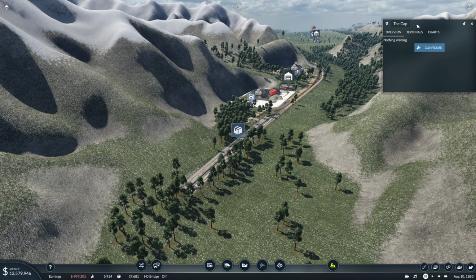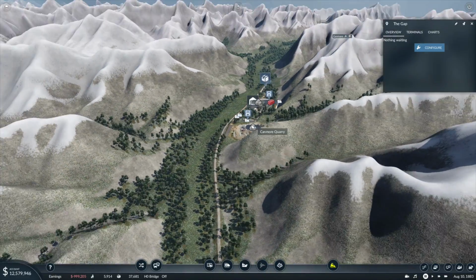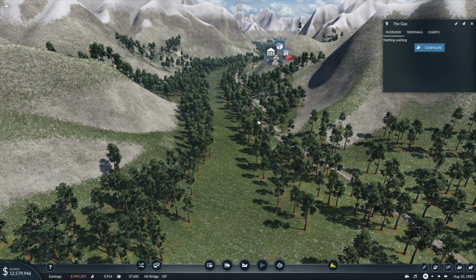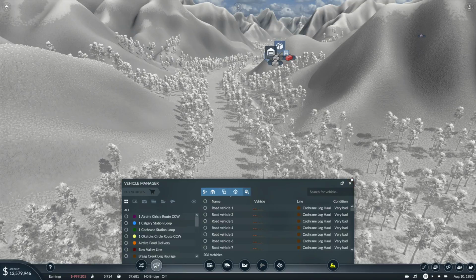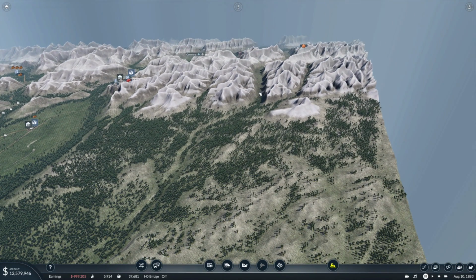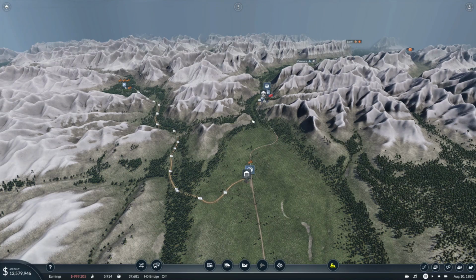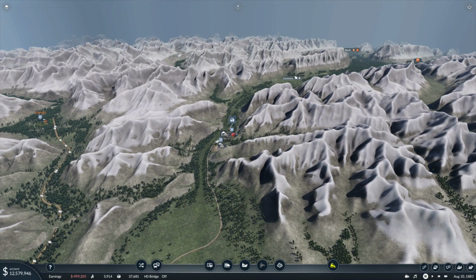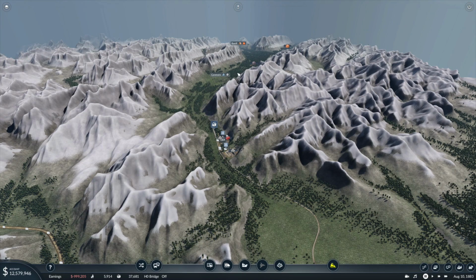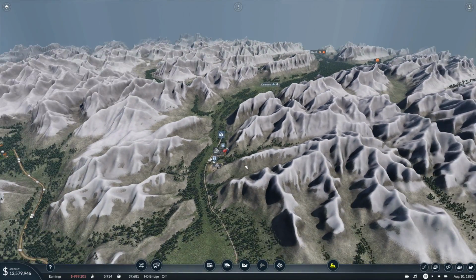And The Gap was chosen as a name simply because it was, if we can look at it, the chink in the Canadian Rockies armor. If you look here, it is the one place in this whole region. This is actually a lake, so we have to do some assets, but it is the one place that we can enter the mountains and continue westwards. You can see it is actually the only viable route on our map, and this being a realistic height data map, this is the way the world looks. So it was aptly named The Gap.